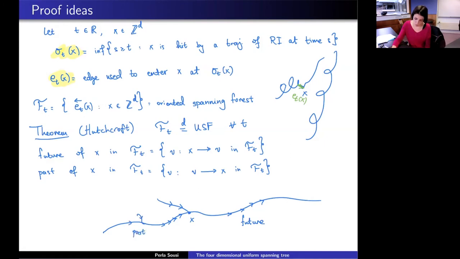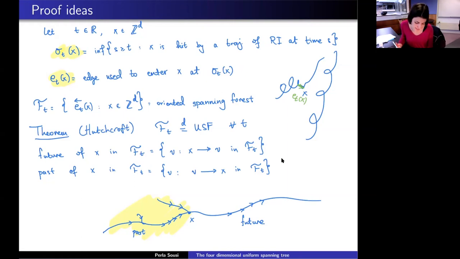And so what we want to understand from before is the size of this component here, the size of the past. What we did here is we didn't just generate one uniform spanning forest. Instead, we defined a dynamical way of generating this spanning forest. And actually what Tom proved is that this F_t is a Markov process on the space of spanning forests.